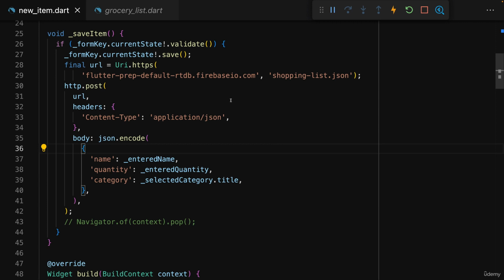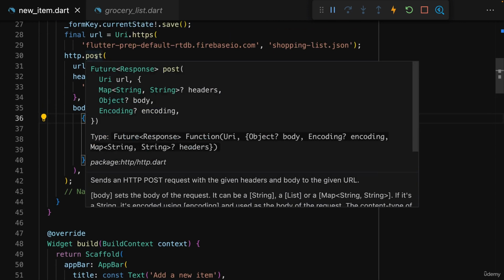So that's therefore the next question. How can we wait for that response? Well, the POST method of this HTTP package actually returns some data. It returns a future that eventually resolves to a response object. And you learned about futures earlier in the course already.